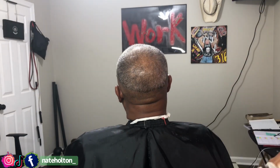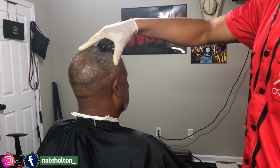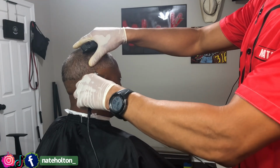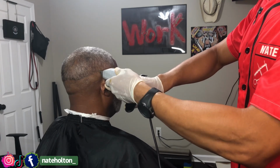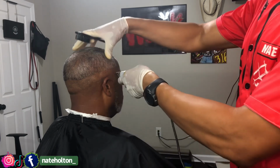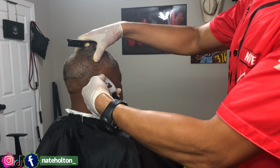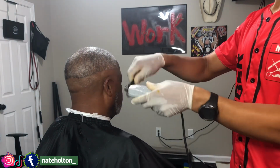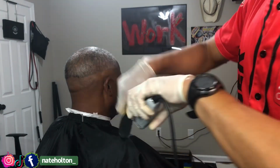Pulling out the original corded Andis TI liners. The Model 10s already took care of the heavy stuff. We're just going in and grabbing this stubble. We're using these Andis TI liners for what they were made to do, and that's to get super close. So we're just gonna take our time and get it as smooth as possible. That's important when you're talking about a ball fade, or if you got a temp fade that's starting off a ball, you wanna make sure that you get that ball part as smooth as possible. That just makes for a better transition. Your face will look a lot cleaner if you get that bottom part as bald as you can get it.